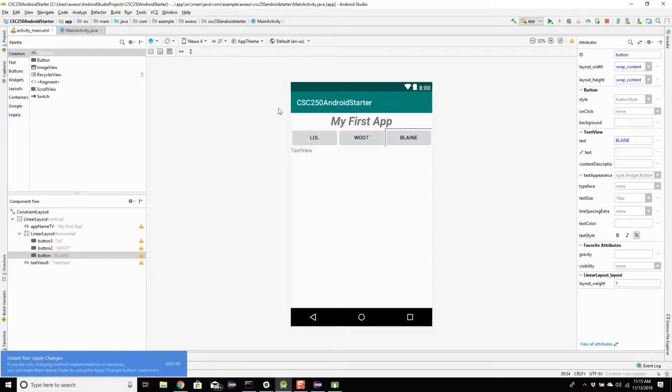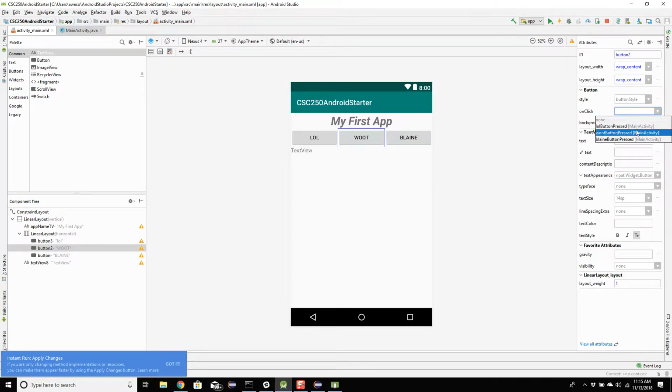Then out here, I need to let these two buttons know to call their particular functions for on-click. So I'll click on Woot. I'll go to on-click. Notice that all three of those functions show up there, so I'm going to choose the one that says Woot. Then I'm going to click Blaine. On click, I'll choose the one that says Blaine.